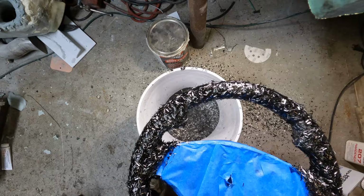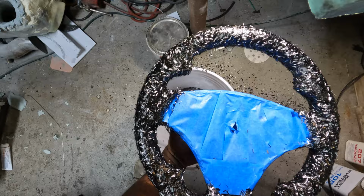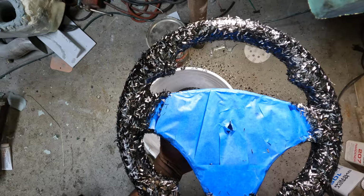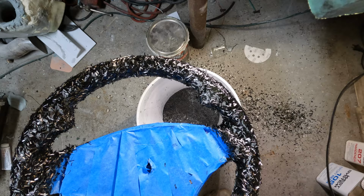Hopefully the GoPro is doing justice, but the steering wheel is covered in carbon. I gotta get a bigger bucket for this because I'm basically wasting carbon on the floor. It's not much and carbon's still cheap, but I still don't like wasting it. That's what it looks like. So now we're gonna put our peel ply over, set it up inside the vacuum bag, and start pulling vacuum.